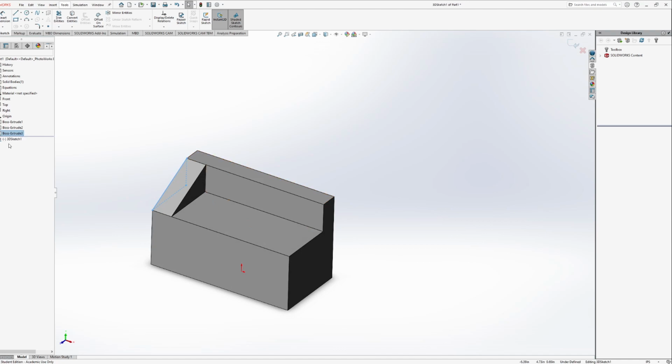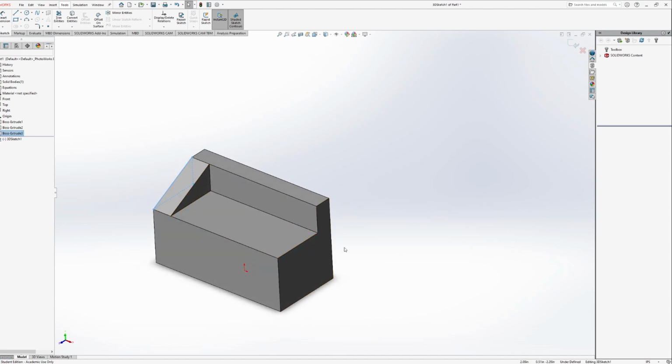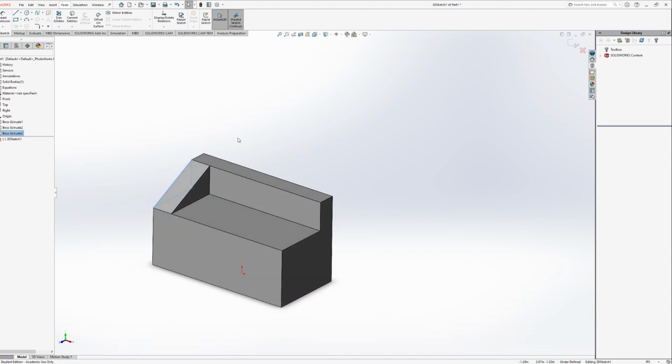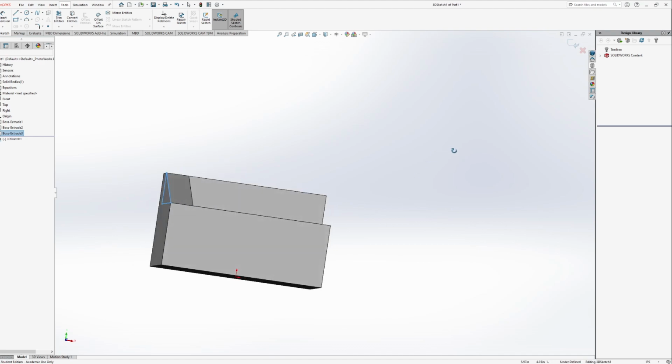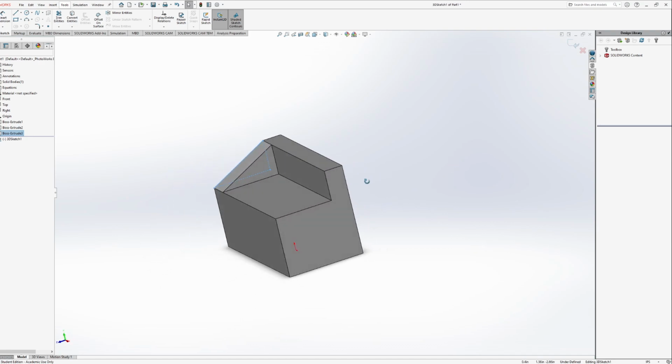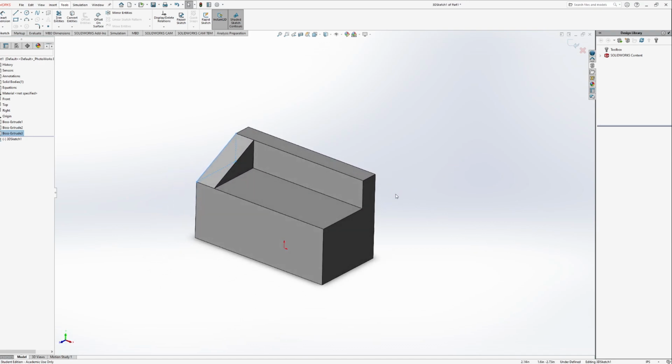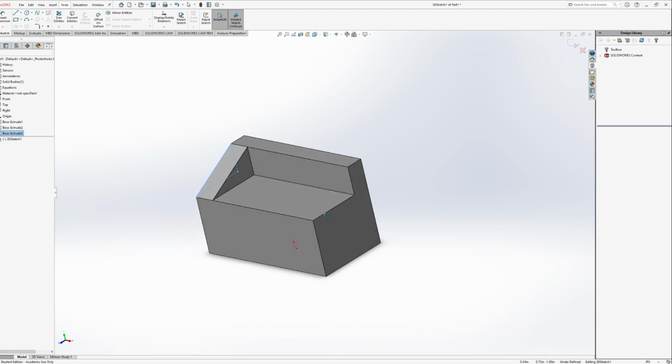We can see it indicated by the fact that it has the same sketch symbol, only it has a 3D in it. And this will allow us to basically place points or lines or geometry in any direction. So I'm not really restricted to a single plane anymore, which can be very beneficial depending on how weird our geometry might be or what kind of weird cuts we might have to make.